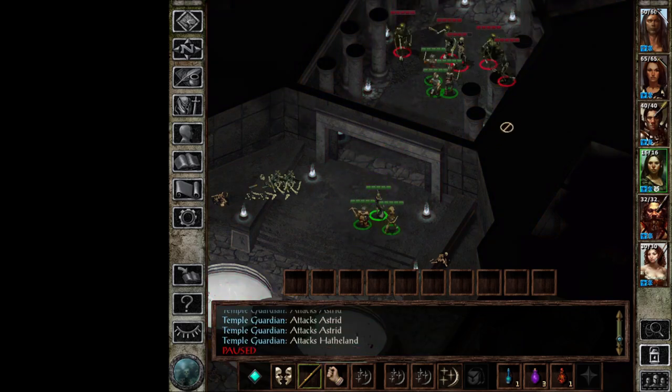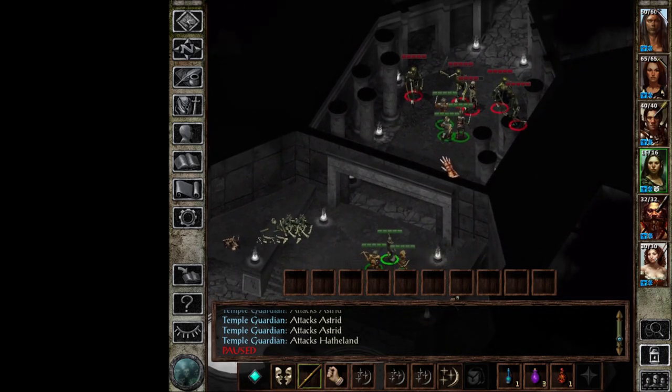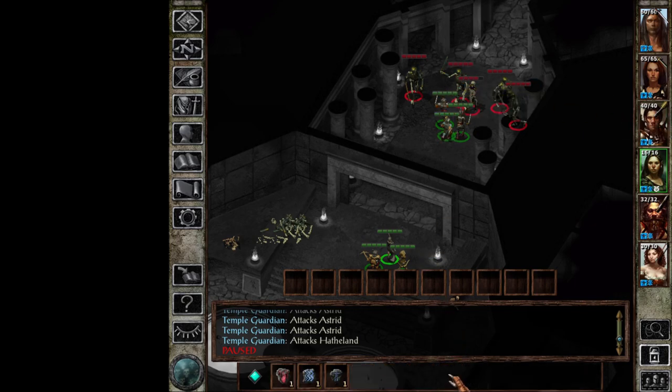Oh my. That is more undead than perhaps I expected. Well, we could have Sam try and turn undead, but really I think we need to take Mytos down as quickly as we can.